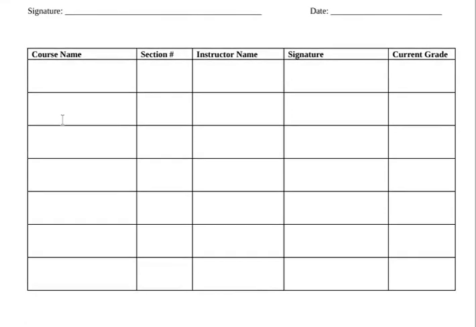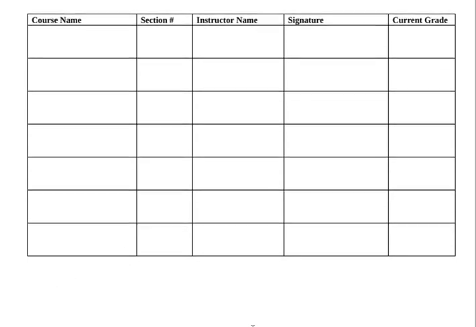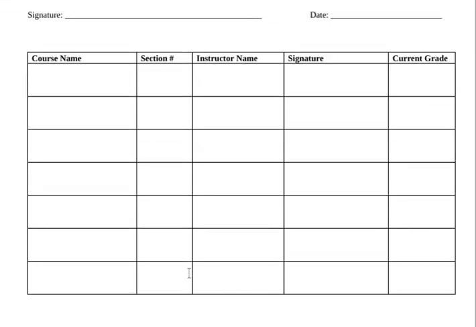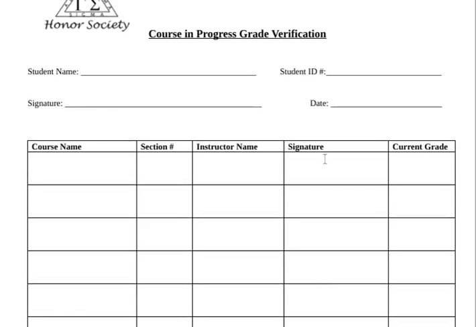And then you're going to put all your courses for this semester only. Okay, so spring semester, all your courses. If you have more, you can always print another one of these out. But yeah, you put your course name, section, and section name. You don't need to worry about the signature and current grade, because that is the portion your instructor is going to do. So just worry about filling out the first, second, and third rows and columns. The signature and current grade is for your professor, your instructor, to finish.